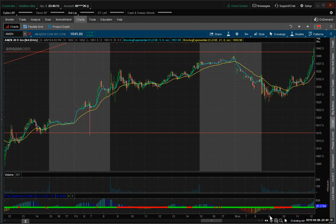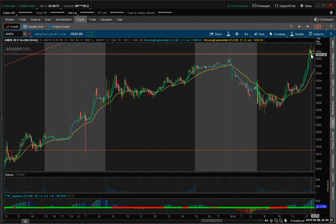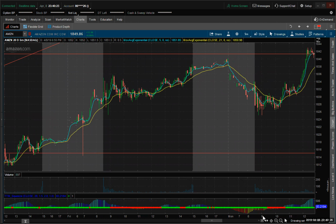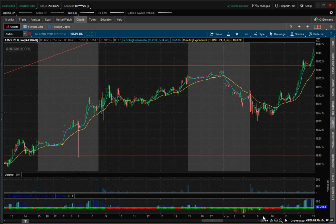We could still go higher. It doesn't have to stop right here. That was a nice hammer right there above. We're not getting a close below. That's good. Okay, there's our first close below, but it's a nice kind of hammer candle. That's a good trapping hammer if it gets above. Yep, that was a trapping hammer. That's bears thinking this is going to roll over, double top.